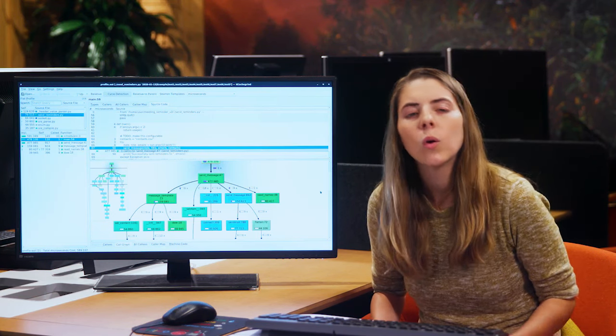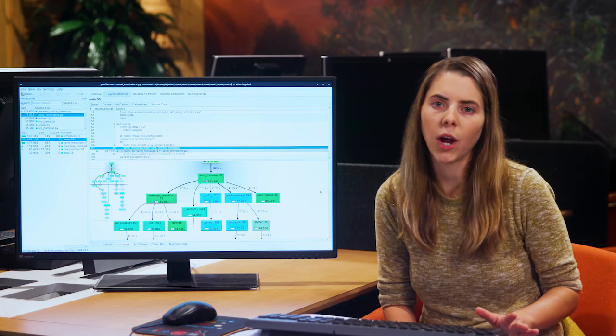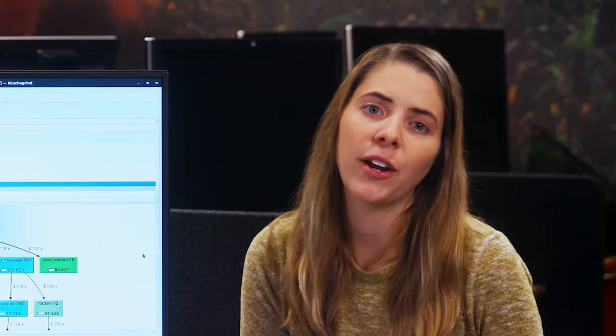In this video, we saw how we can use the time command to check how long it takes to execute a program. We then saw how we can combine a profiler and a profile visualizer to figure out where our code is spending most of its time. And finally, we changed our code to avoid doing an expensive loop over and over by storing the information in a dictionary and then accessing the dictionary instead.